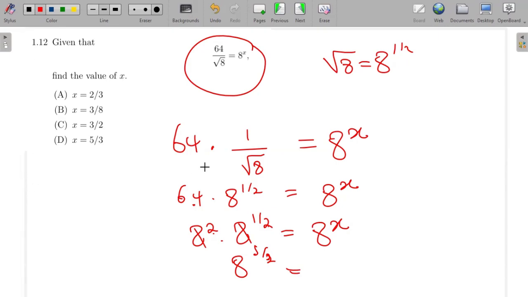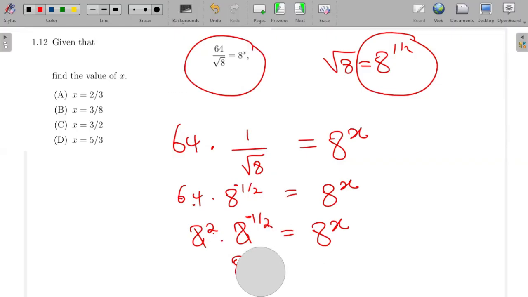So we are saying 64 is the same as 8 squared, right? This one here, I see. So this one here, the root of 8, is the same as 8 to the power half. But this root of 8 was in the denominator. So if I take it up, it has to have a minus here. Even there, it must have a minus there.